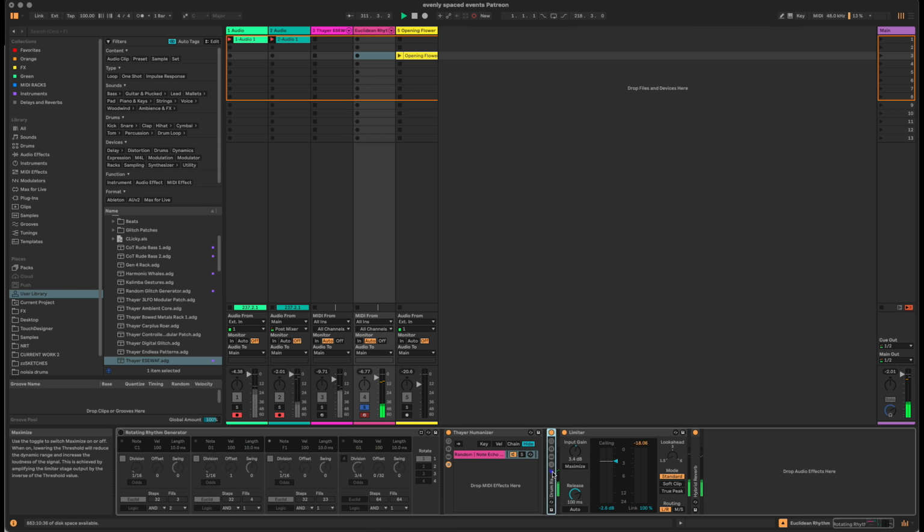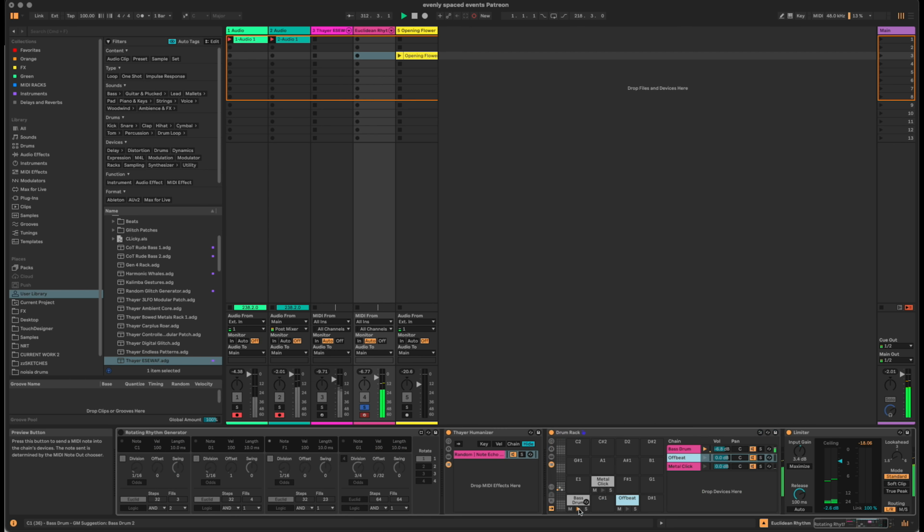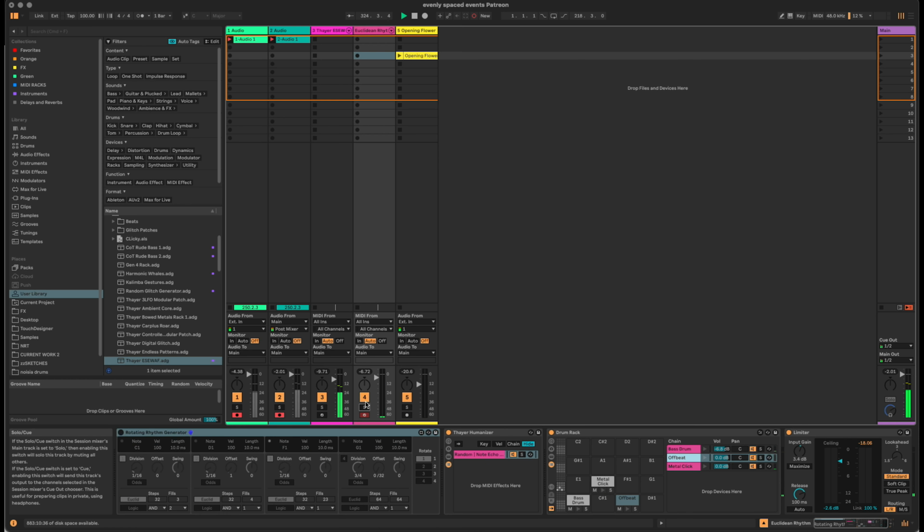And if I turn the sequencer off, that's triggering some drum sounds. Multi-samples of a bass drum that I have in my studio. Some multi-samples of a little percussion-y thing, and again some multi-samples of a click, and they're doing some stuff. They're all being sequenced by this rotating rhythm generator. I've made a tutorial before about how this plugin works, link to that below. But yeah, you can go and check this out. That's doing all the rhythmic stuff, so we're not going to focus on that so much.